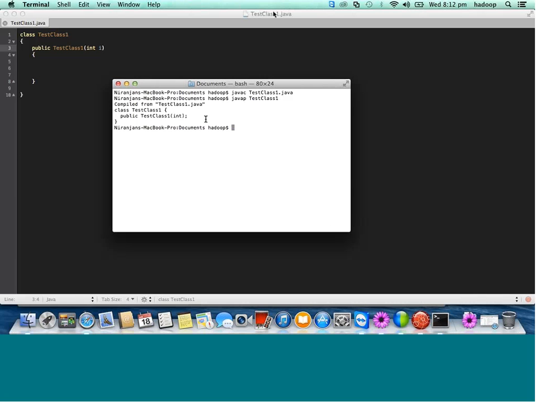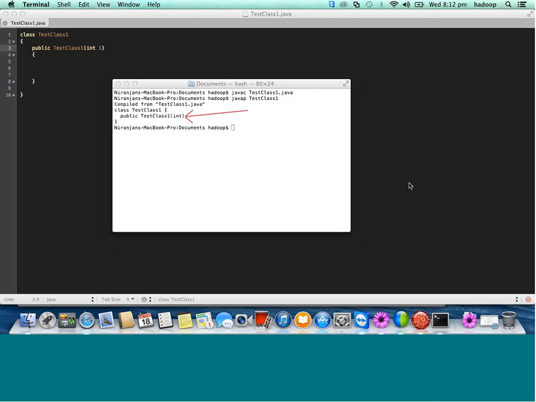Now, are you able to see the default constructor? It has added what? It has added your constructor, right? You don't have the default constructor anymore. So what is the behavior that you are able to see here? As soon as you write your own constructor, the feature of the default constructor is lost, right? Is that clear?